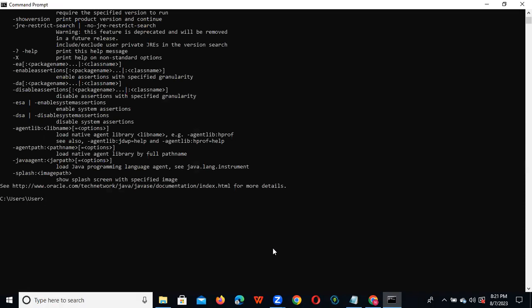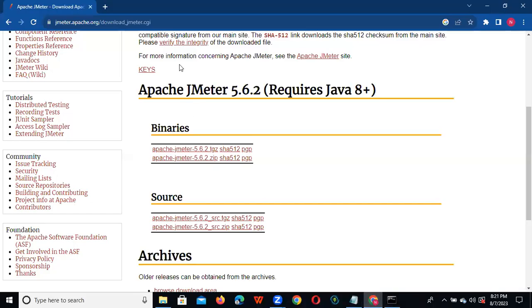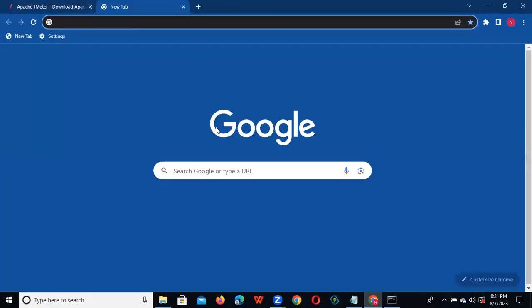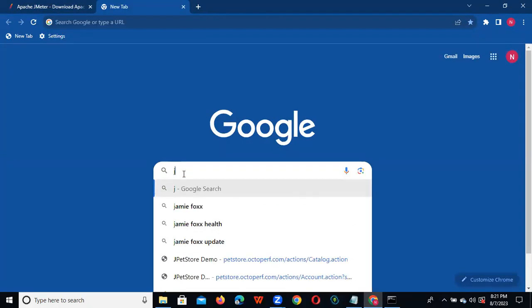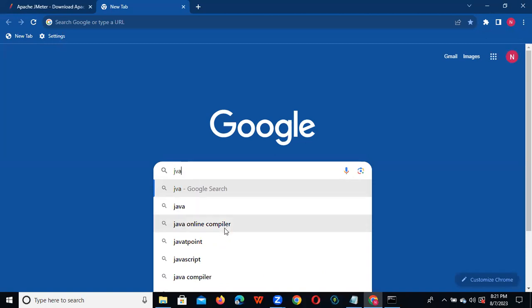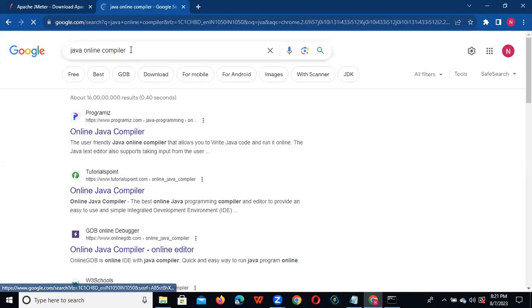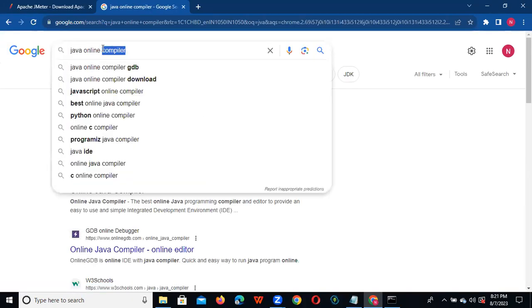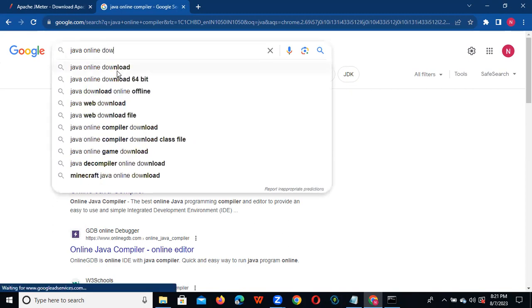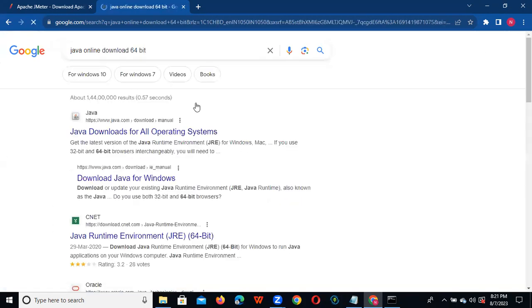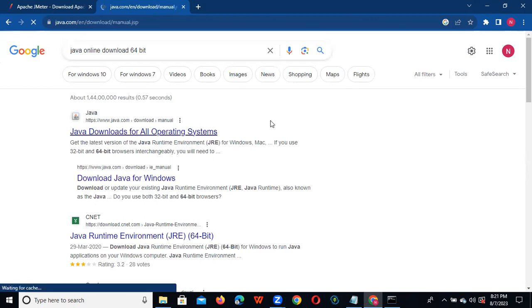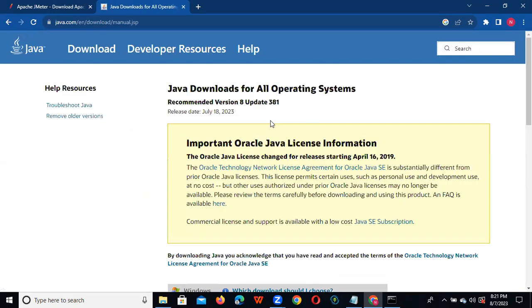Then you can go to the browser and type Java download, Java offline, 64-bit. If you click this, we can see different kinds of Java versions.